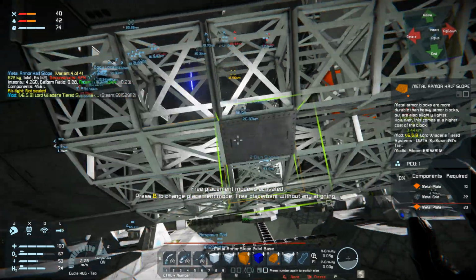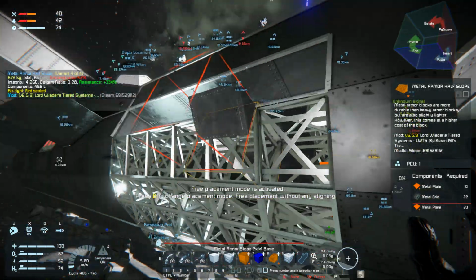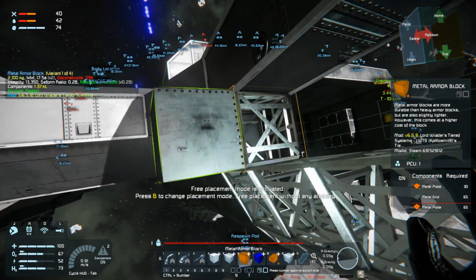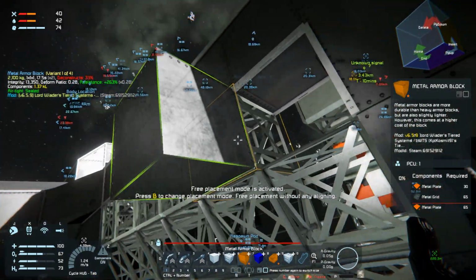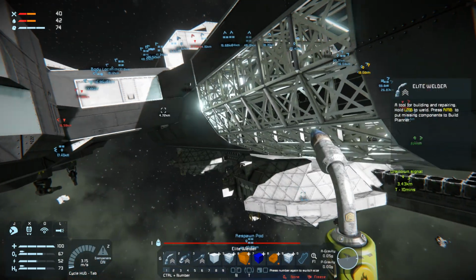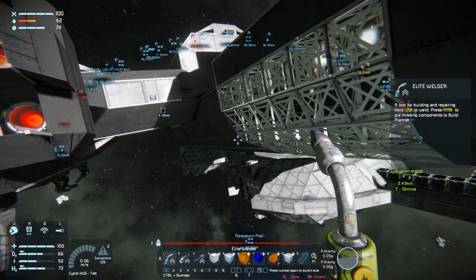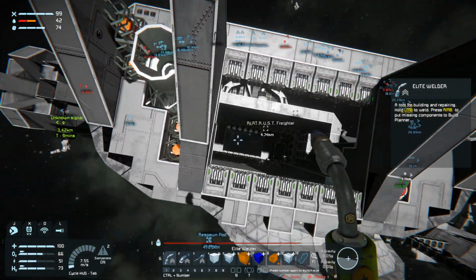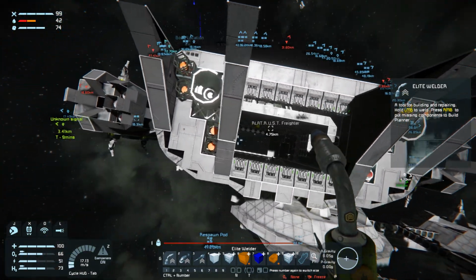Okay. Feels like I'm making a boat. You know how it's got all of the smooth corners and smooth sides? Okay, so this is going to be sort of the front.